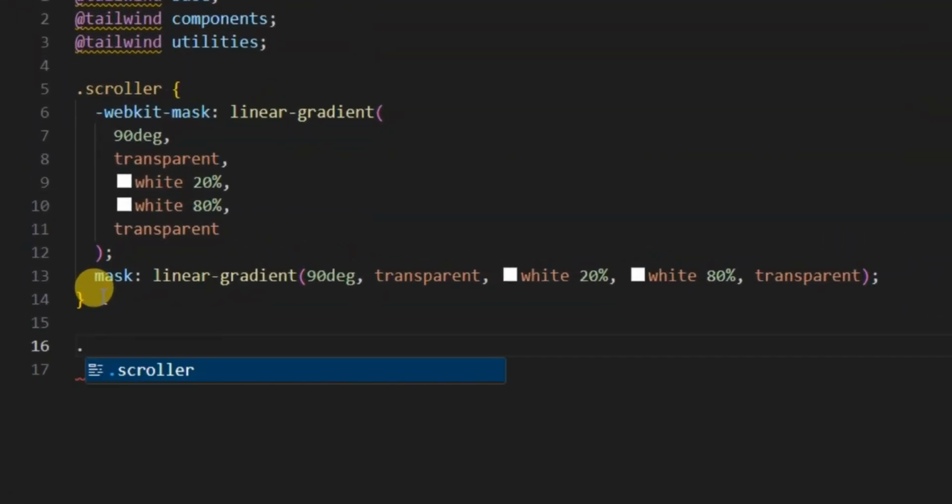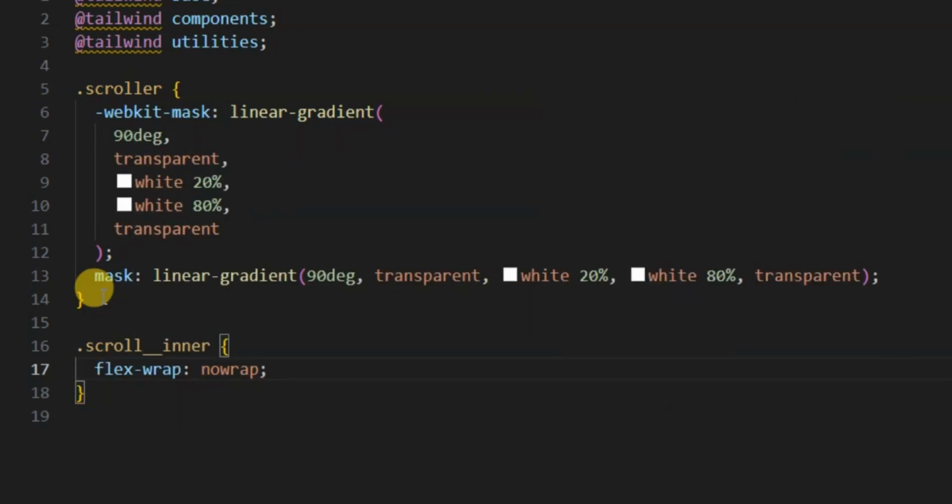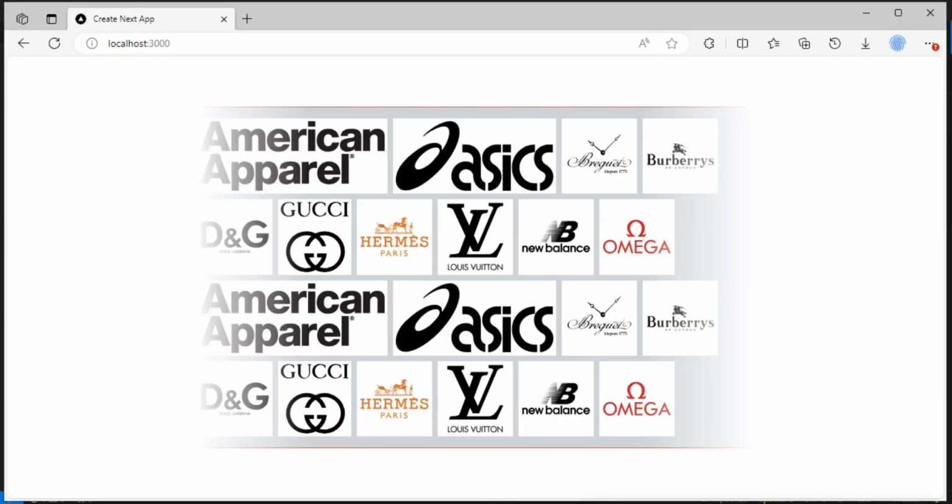Now we grab the scroll inner and give it the class name of flex wrap no wrap. Let's check it out.